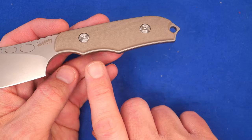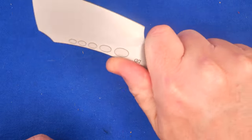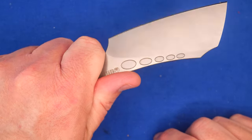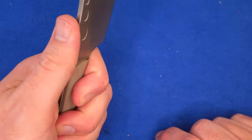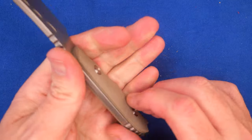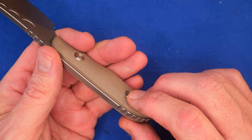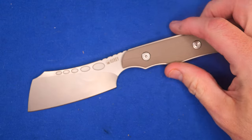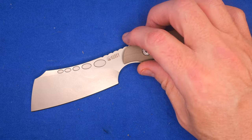Your smaller fingers go here, and then index finger and middle finger each get their own separate toil. It's very comfortable for my size hands, but feels a bit small — comfortable, but small. I would have liked these handle scales to be a little bit thicker, but people with smaller hands might like it this thin. That's pretty much about the shape of it.